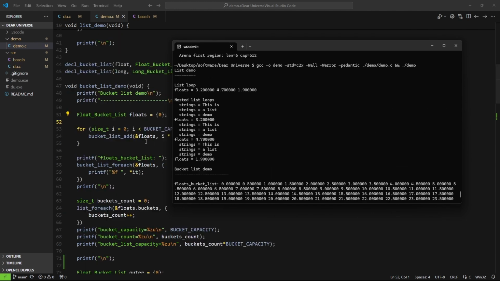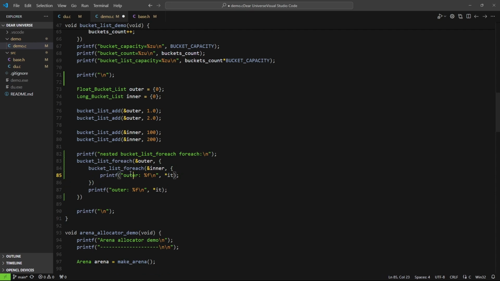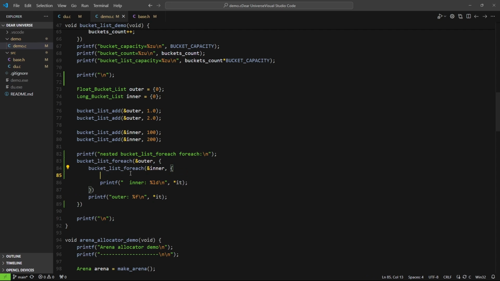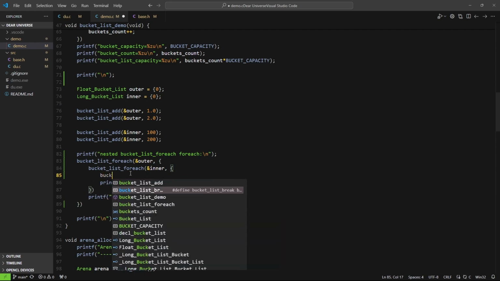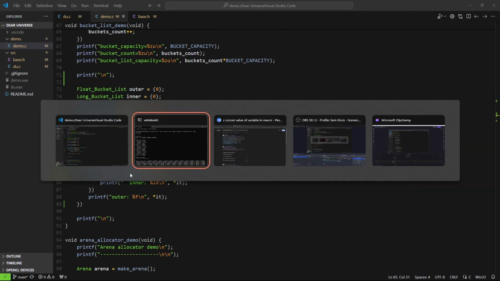Now I need to test it, right? So if I have the following code, this is my outer, this is my inner loop, and this is going to be a long integer, if I'm not mistaken. So let me go back to the initial scenario. So if now I say bucket list break, what is going to happen?